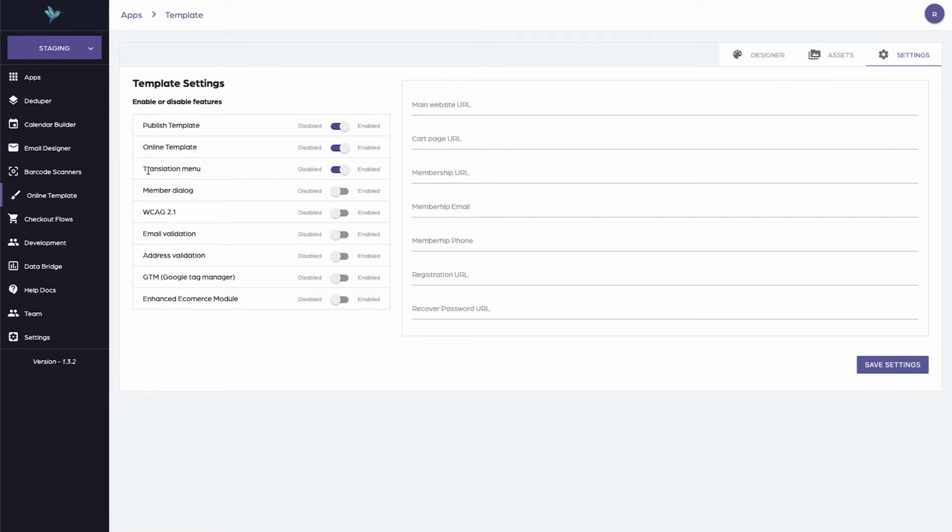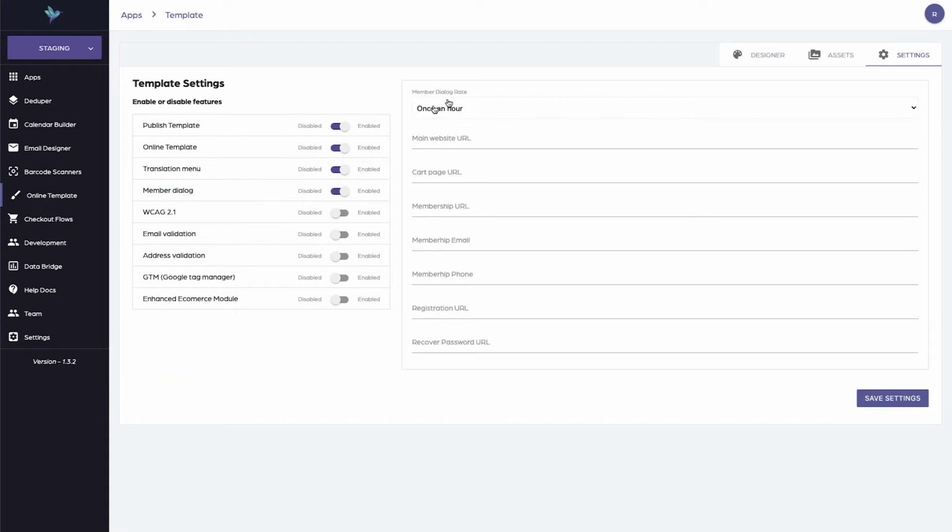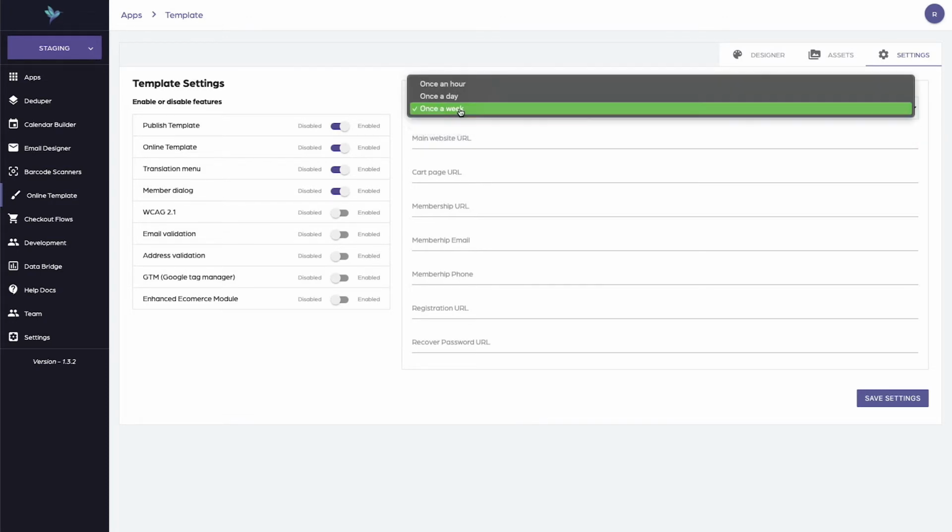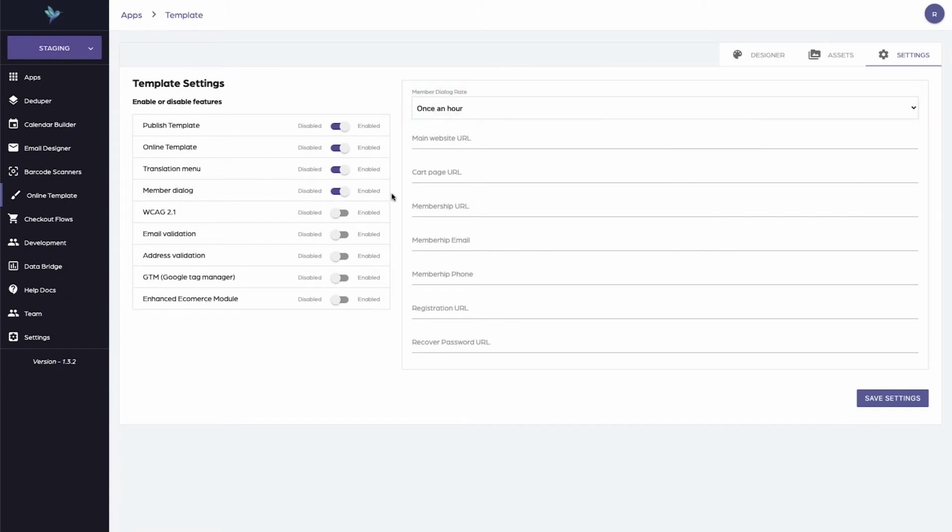The other option that we have is this member dialog. When you enable this, you get to choose how this member dialog is shown. You can show it once an hour, once a day, once a week, that type of thing. And all this does is prompt your members to log in so they can get their member benefits. Now, we're not replacing the login functionality within AllTrue. We're just simply enhancing it by showing the guests they can either join to become a member, log in to get a member discount, all that fun stuff they get to see through that member dialog.